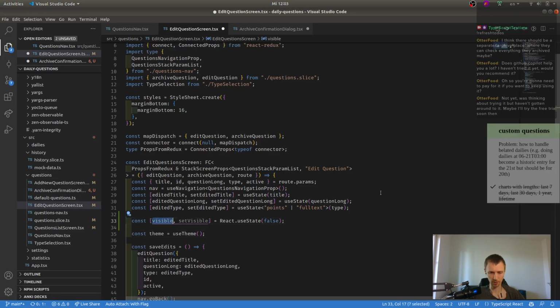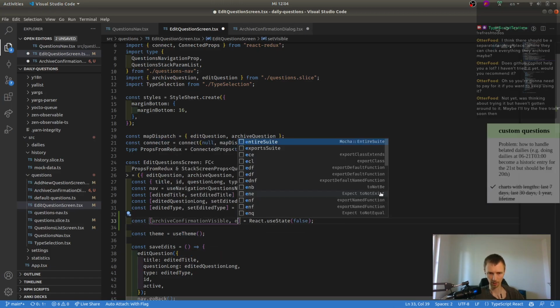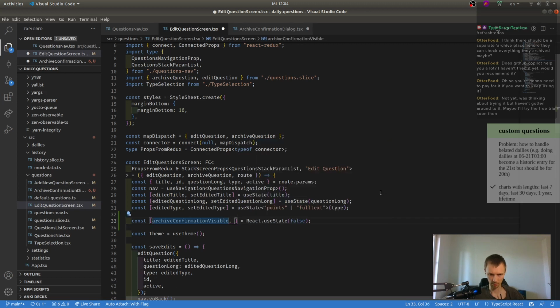So this one becomes archive confirmation visible. Let's call this shown. And then we call this one show archive confirmation.